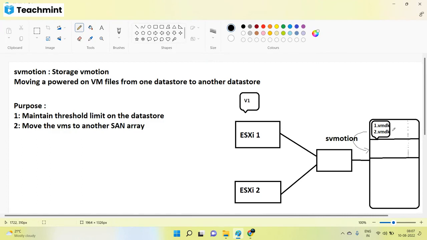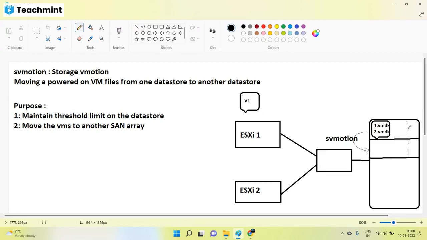Let's say what will happen if you use 100% of the data store. The virtual machines are trying to place some data on the data store and there is no place now. Whichever machine is trying to place data here will stop writing the data. That means the machine will go to a hung state. It will not respond because there is no space to place new data. When it stops, the business application will be impacted.